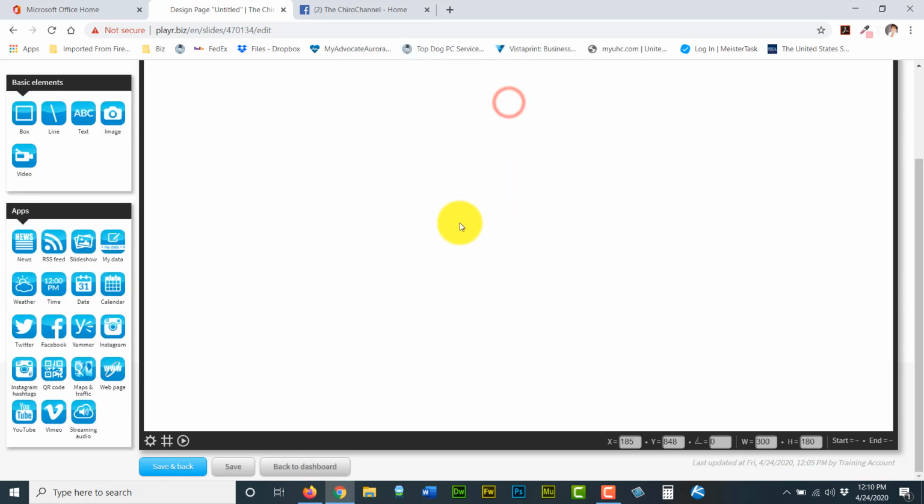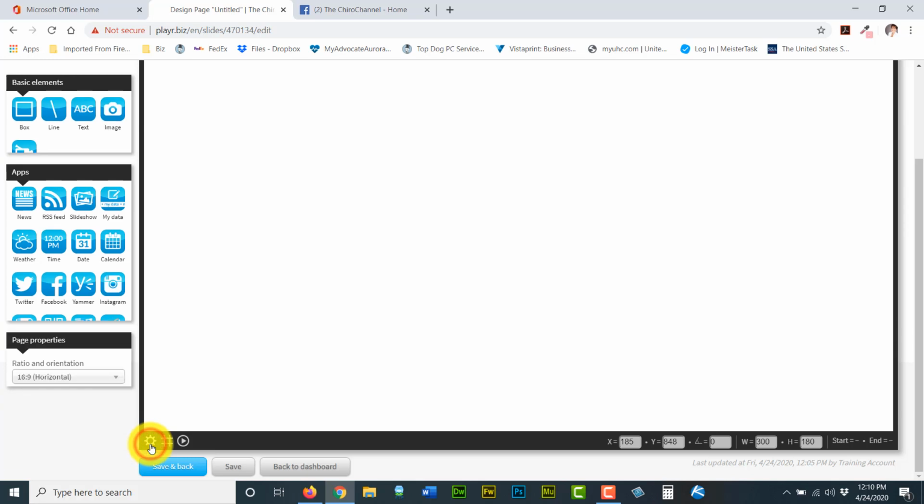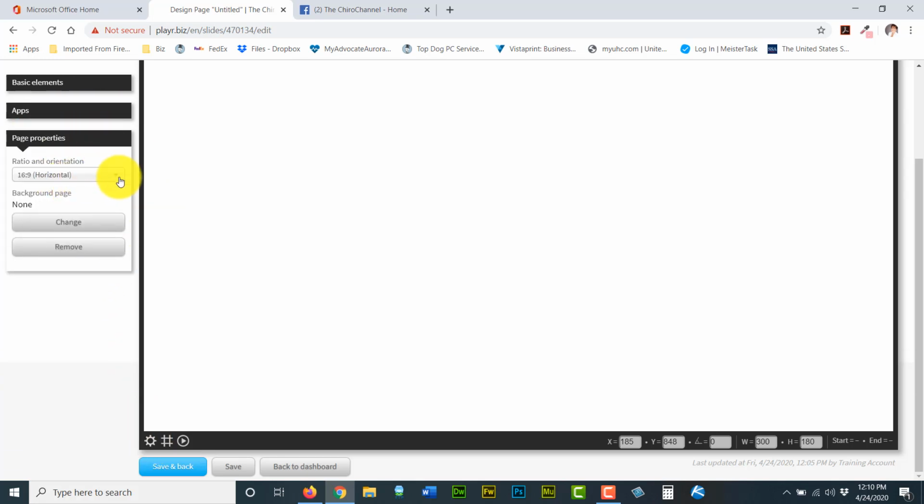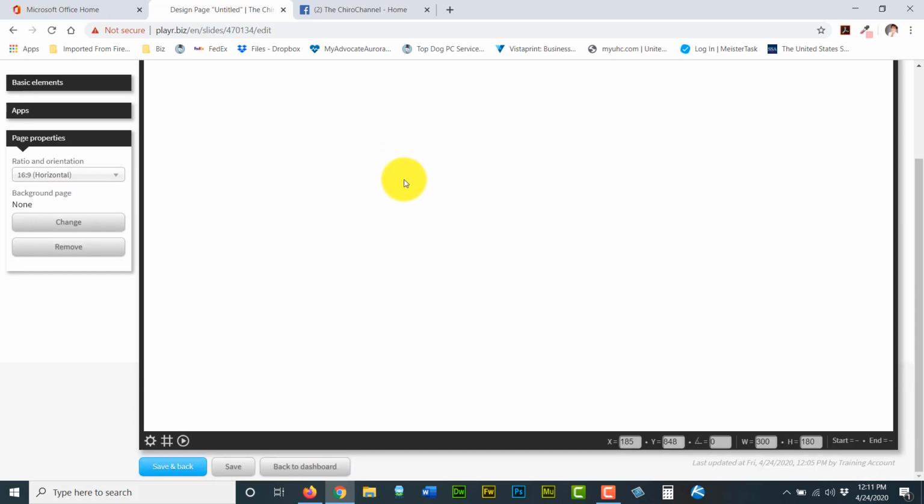And then on the left-hand side, you're going to see this little page properties button. This page properties allows you to change your orientation. It's got an orientation and a ratio, however you want your pages to be laid out.